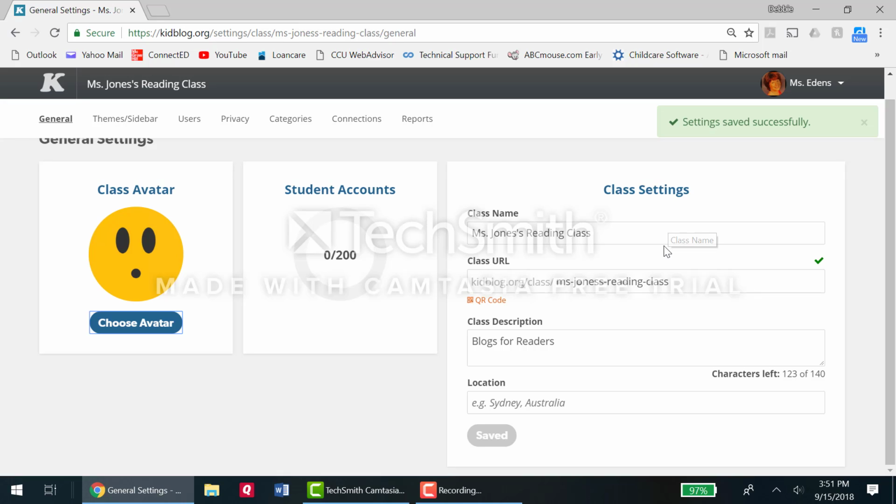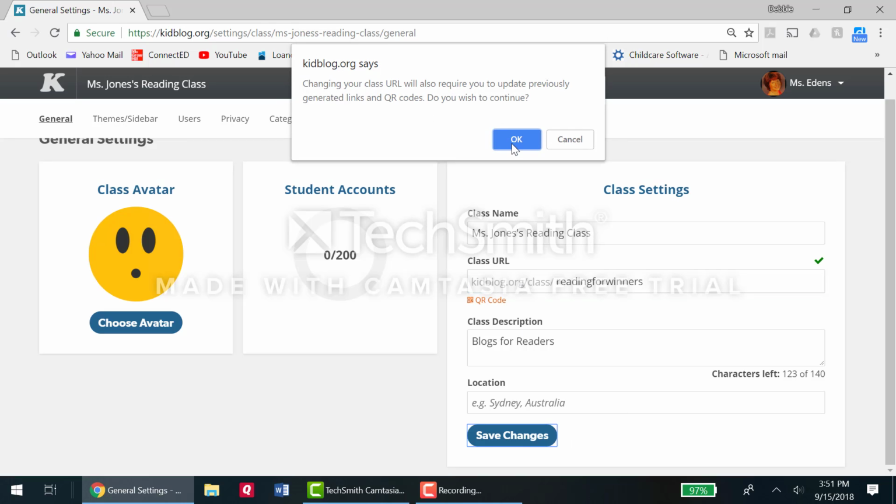I can change the class name. I can even change the class URL. So if I just wanted this to be reading for winners, I can call it whatever I want to, as long as it's available. And I can change the blog description as well and add a location if I'd like to. So we'll go ahead and save the changes.